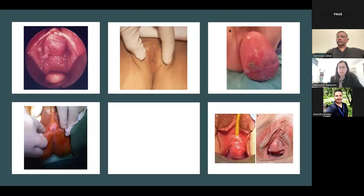So when we're examining the patient, there is a possibility that we find a very obvious cause of difficulty in voiding, such as pelvic organ prolapse, grade 1 prolapse or a complete prolapse, as you can see in the third picture. But it's also not uncommon to see in a postmenopausal female with new onset lower tract symptoms a vaginal atrophy and labial adhesions. And if we address that, some of the symptoms completely resolve.